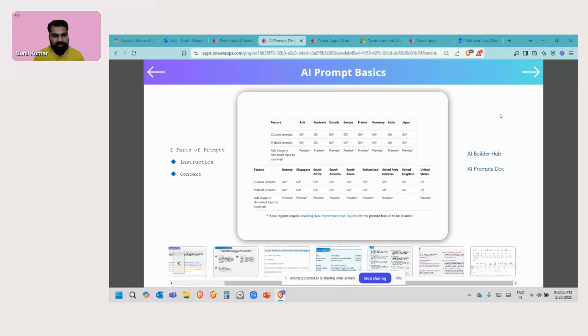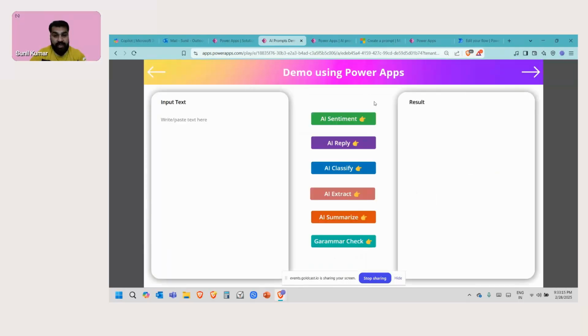So these were the couple of pieces of information which I wanted to share alongside on the basics of AI prompting. Now we are going to quickly go ahead and see the demo of AI prompts. How does it work, right? So now, very simple example which I have thought through and came up with.